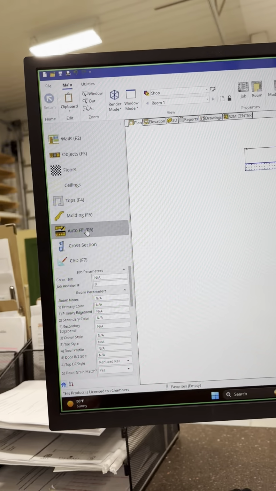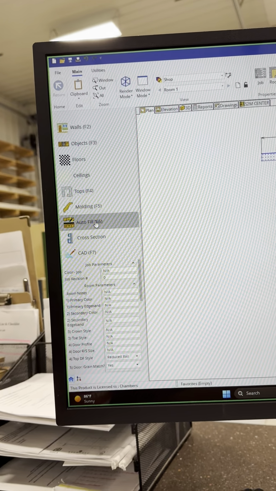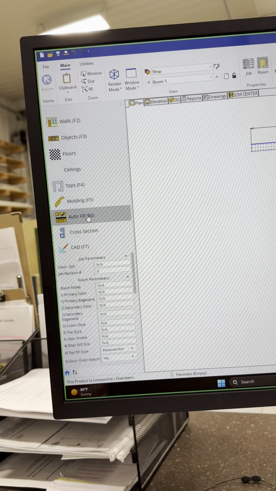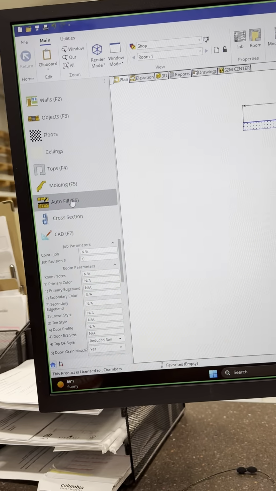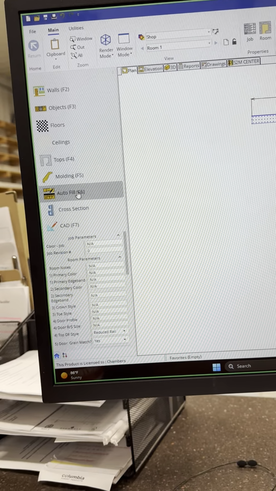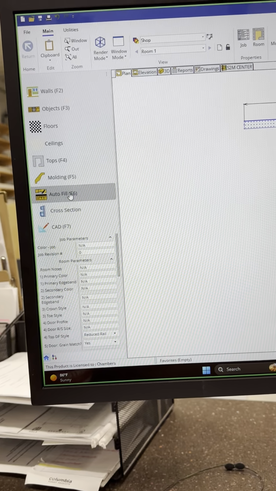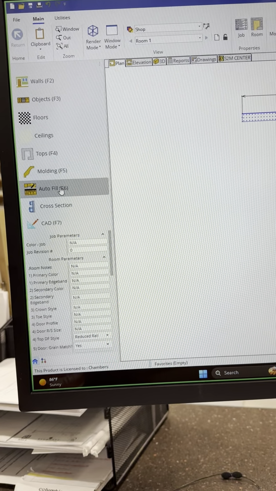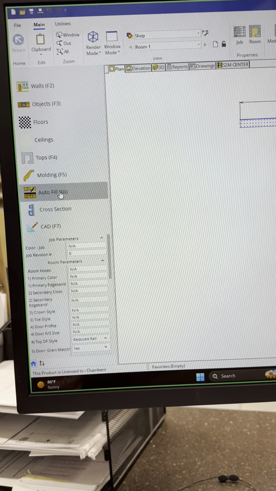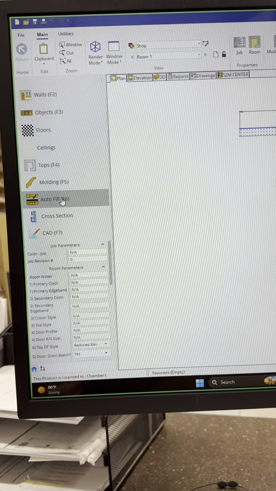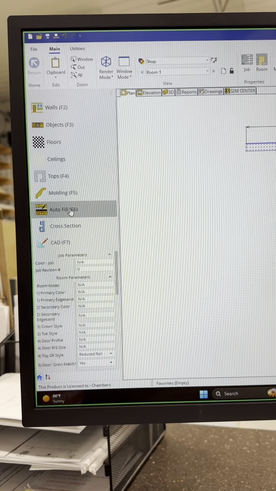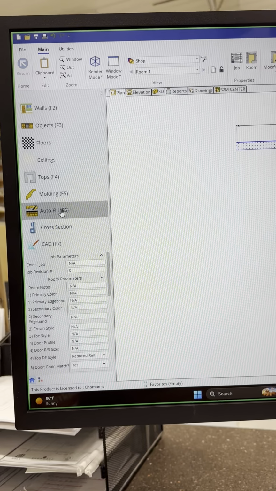Gotcha. I don't think you have an undo in the catalog editor either. You just have to make sure, if you screwed up and deleted something you didn't want to, then if it came from another catalog, you just have to grab it and drag it back down there again. Alrighty. So that's basically your manipulations on that.